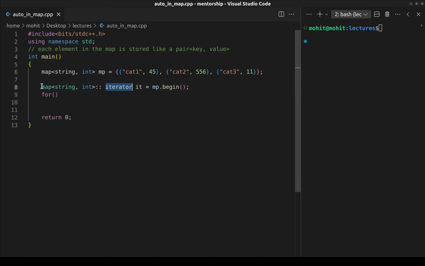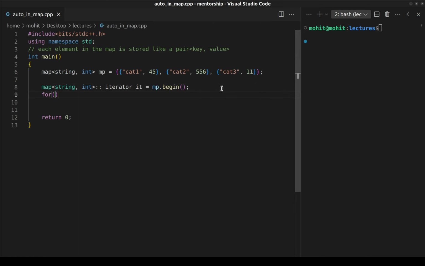There is more to it than just being a pointer, but for the purpose of simplicity we can assume that an iterator is the same as a pointer. You can see that I have created this iterator whose data type is this map itself, and I am pointing to the first element of the map, mp.begin.